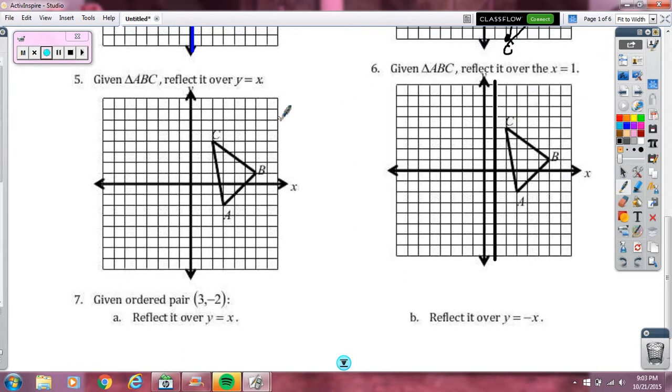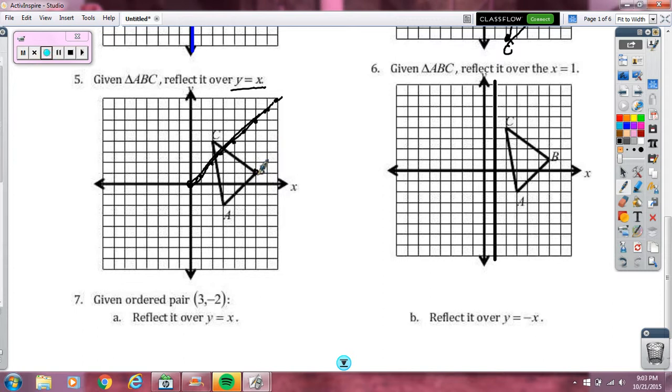Ooh, here's where it gets harder. So in this one, I'm reflecting over y equals x. That's not a horizontal or vertical line. That's our diagonal line, the one that starts at the origin and has a slope of 1. So over 1, up 1, over 1, up 1, over 1, up 1. A lot of times it'll just go through the corners of my box here. So I'll draw that in. This is a little bit harder to do the reflection for. So I'll show you two ways to do it. One is just by counting. Instead of counting along the sides of our boxes, we're going to count diagonally.